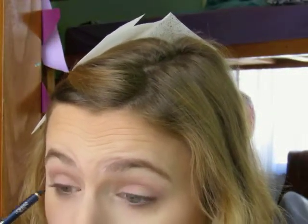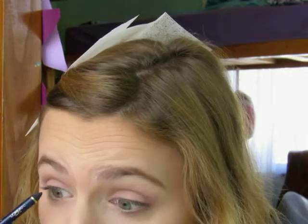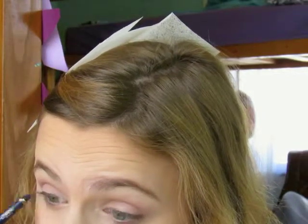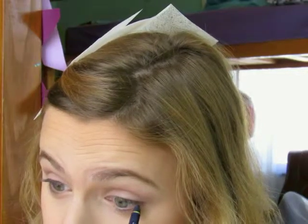If you don't particularly like eyeliner in your waterline, which I don't always, you can totally skip this and the look is just as beautiful. I've done it. I just think this creates a nice impact.